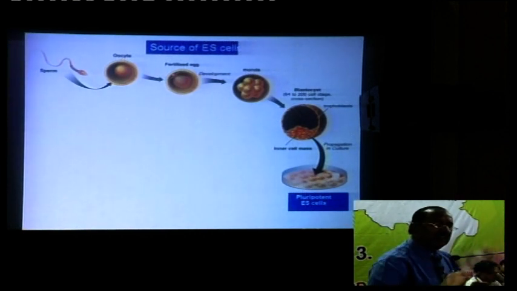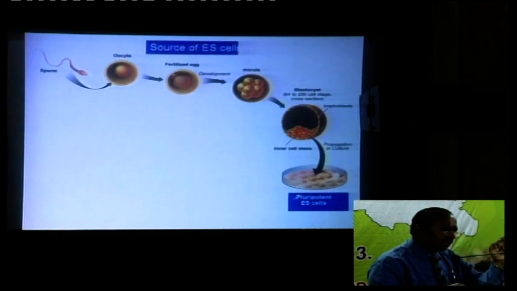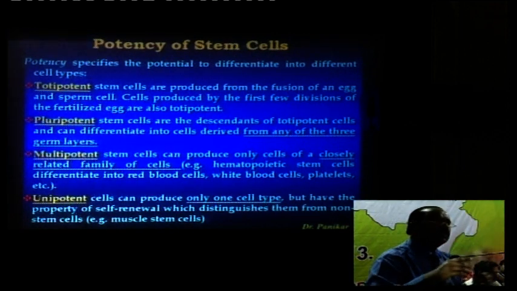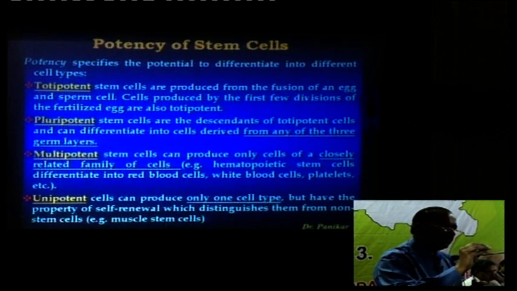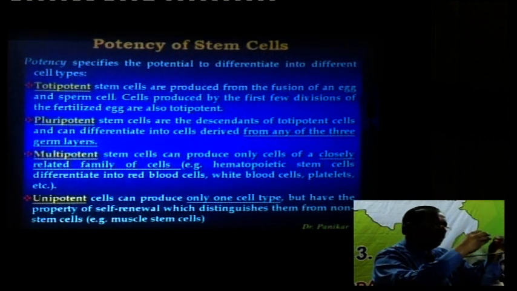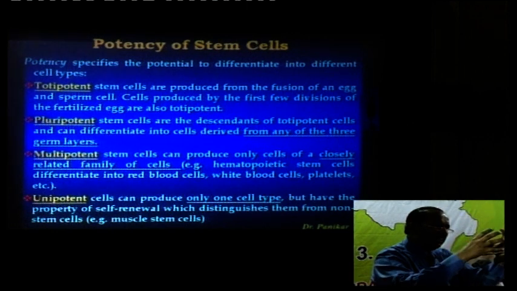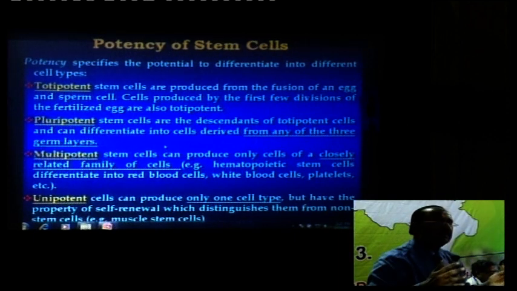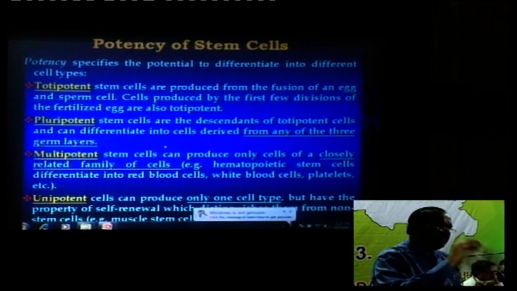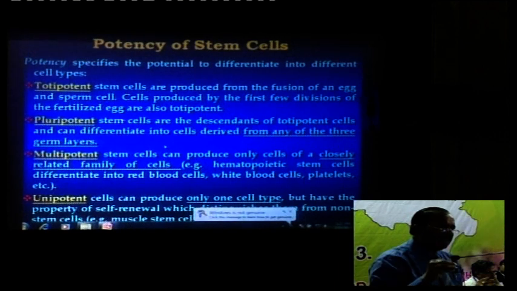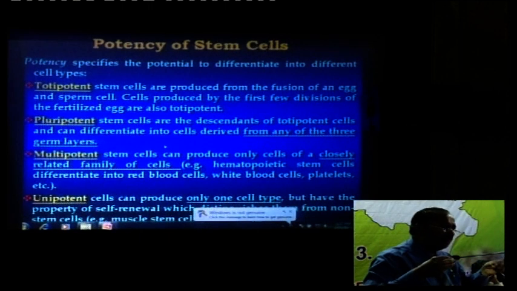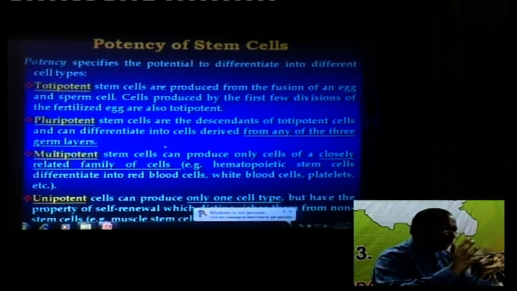They are the pluripotent stem cells. Let me tell you potency-wise, what is a totipotent cell? A totipotent cell is the stage once you have fertilization of the ovum and the multiplication which takes place. It can form a complete fetus. A pluripotent cell is from the trophoblast, where the inner cells are removed. These cells can differentiate into any organ, but they cannot form a complete fetus. That's pluripotent.